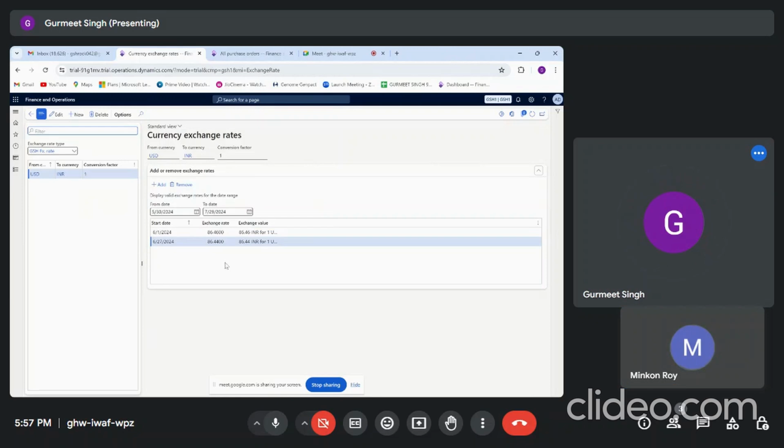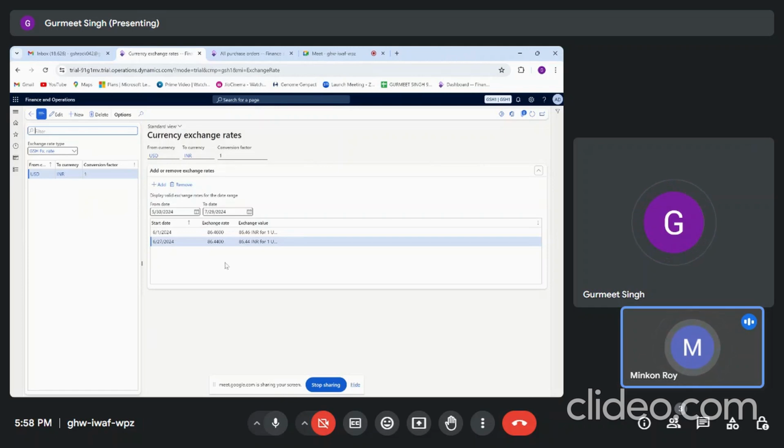Okay. So sometimes what happens is, until and unless we have all the exchange rates in our hand, this is not at all a practical practice. They will be integrating something different apart from doing it manually.